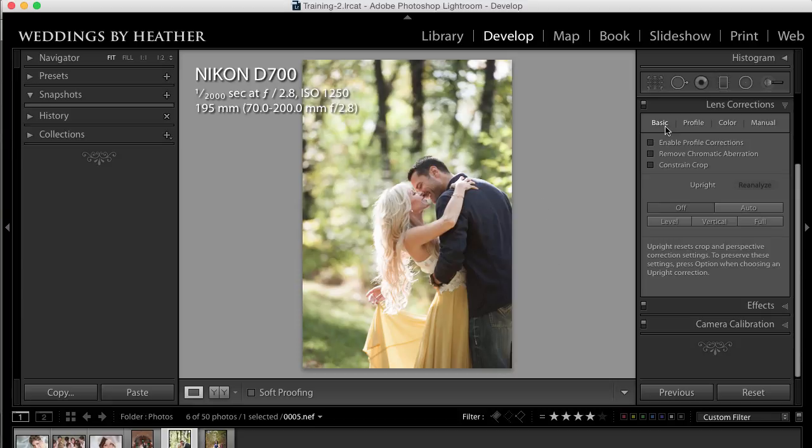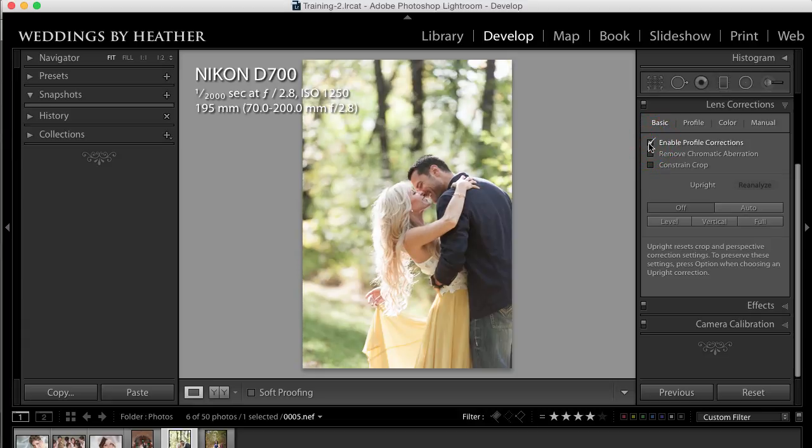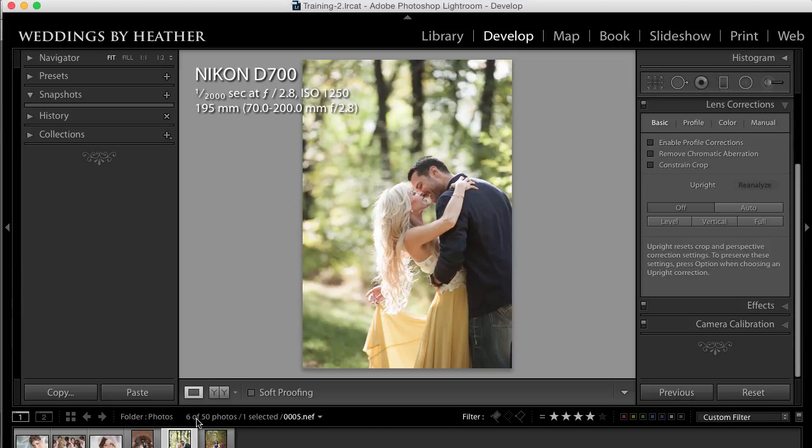And for this image, by the way, I shared this image recently and people studied it apparently and said, hey, where's her arm? I see that her hand is holding her skirt, but I don't see her arm. Well, her arm is there. I assure you, I did not remove it or do any Photoshop tricks to it. It's just behind her hair. She has thin arms and a lot of hair. Okay, let's click Enable Profile Corrections. Again, it warps it in a way that I am not enjoying, so I'm going to leave it unchecked.